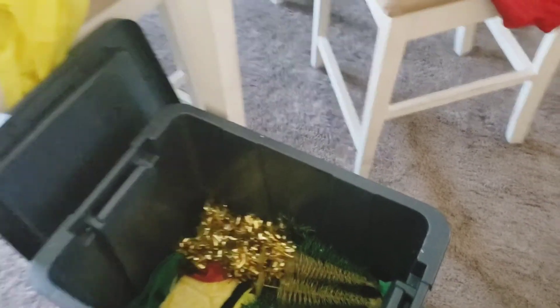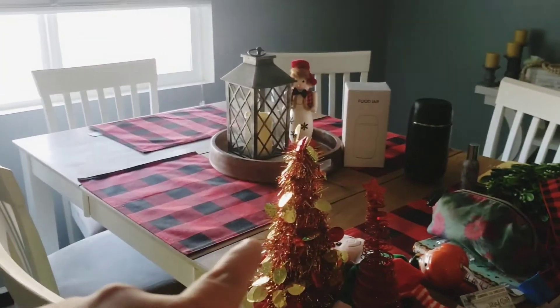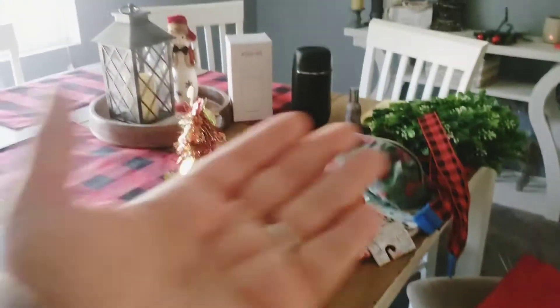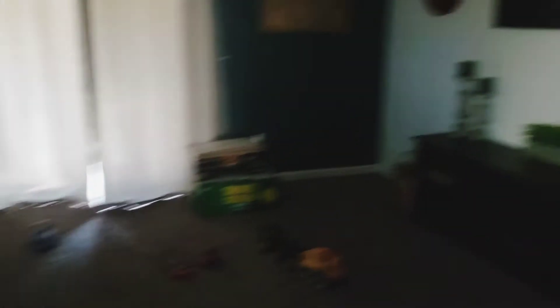Starting to take out some of the stuff — I'm just taking everything out, not really deciding where anything's going yet. I kind of put that tree up there but I don't know if it's going to stay there. I'm just removing everything from the box and placing as I go. I'm going to need an extension cord. I already put some of the Christmas haul stuff out. There's also a Walmart order and my son left a mess before his nap — those are boxes from Costco he enjoyed playing with, so we left them out for a couple days.